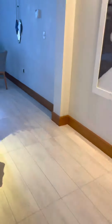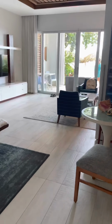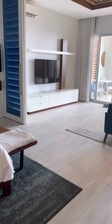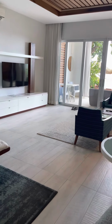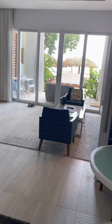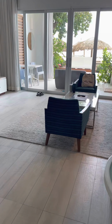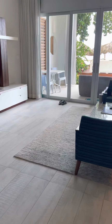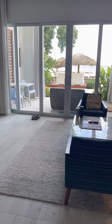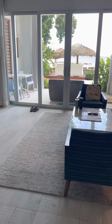M1 suite, it's beautiful. Hope you come. If you do come and you're in the M1 room, quick note, you of course can have building 15, which we are in, which is three rooms on the lower floor, three rooms on a second floor. And then there's building 18, which is Hibiscus. You can see more information about that on the Montego Bay Facebook pages. There is, I believe, one other building for the M1 rooms.